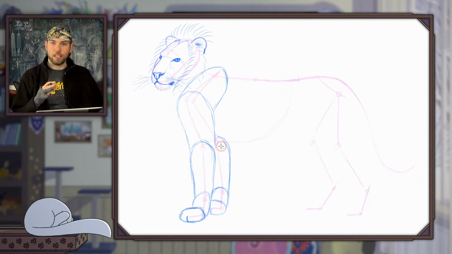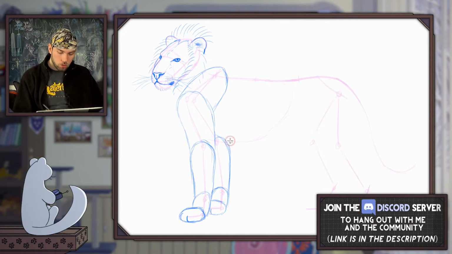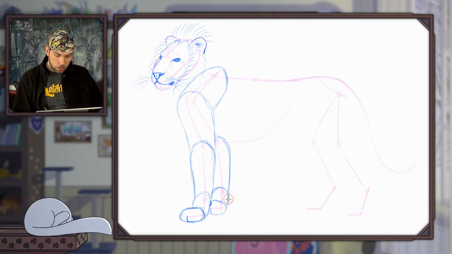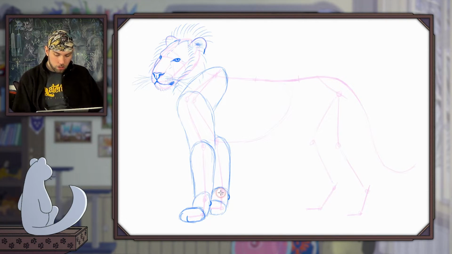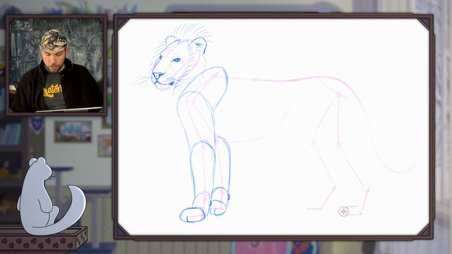I went ahead and sketched out the other leg too. It's not that different, and also I did not draw it fully because this part will be hidden by the torso. Something you shouldn't forget, however, is that the front legs additionally have the carpal pads right at the back, slightly below the ankles, and the dew claws, which are on the inner side of the foot and are basically like our thumbs.